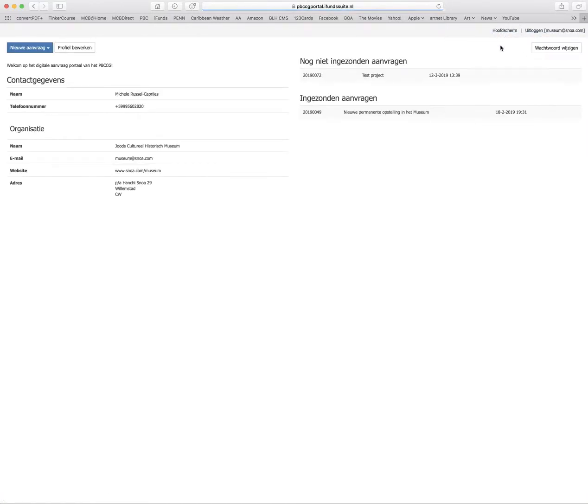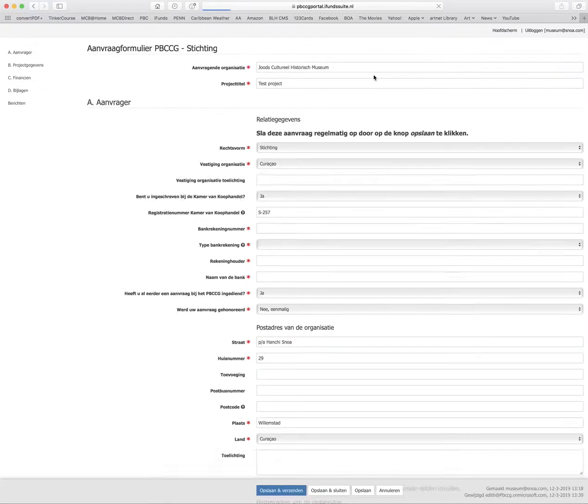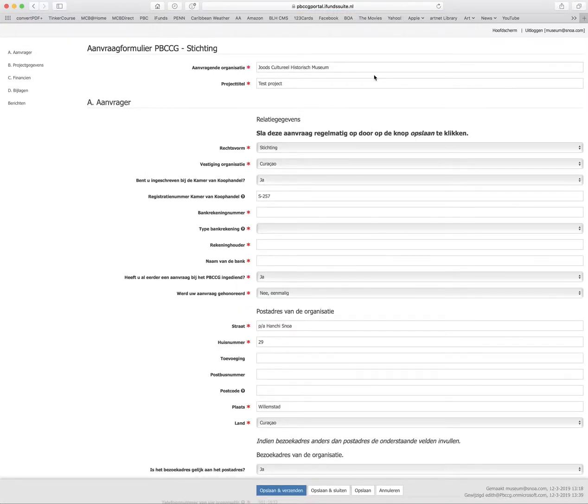So I'm going to go there and say this is it. I have one that's already in, but I'm going to continue doing my test project. The information you had already filled in for the other pieces is here. You might need to continue filling in some of the information. Anything that has an asterisk is to be filled in. So I'm just going to do some numbers. I'm going to say it's an IBAN and it's the stichting, and I'm just going to fill in all of this.